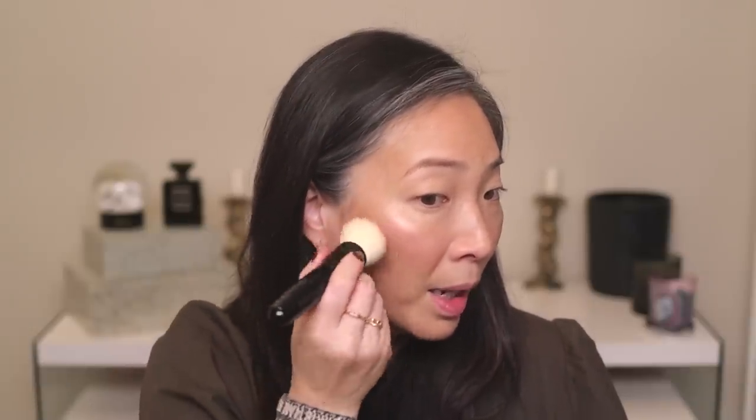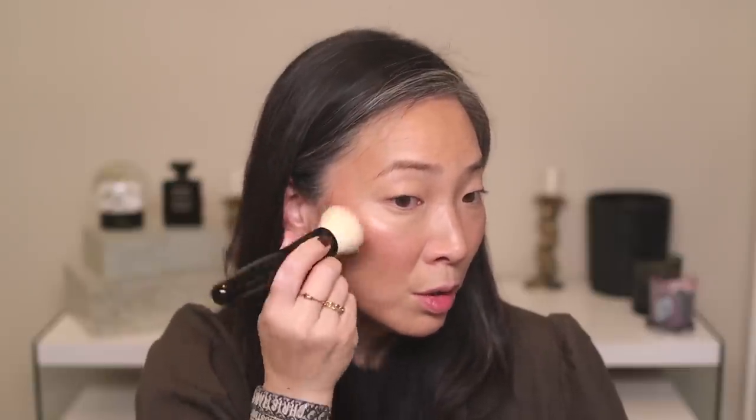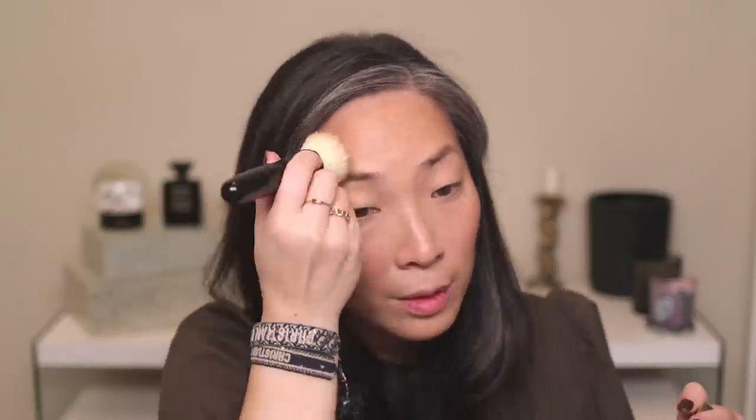I'm going to go ahead and use the Peau de Soleil, which is more of a warm bronzy color. Using the same brush, I like to add this kind of back here over my bronzer contour area if I just want a little bit more shimmer, then brush it into my hairline. If I just want to add a little bit of shine to my bronzer, that's what I'll do. I kind of use this as a bronze topper, but it's great as a warm-colored blush if you want that. It just adds a little bit of sun-kissed-ness to your skin with that sheen.